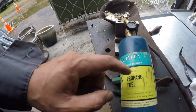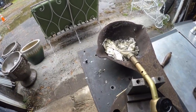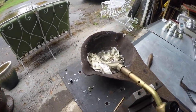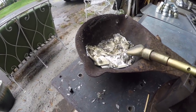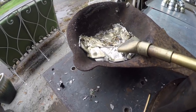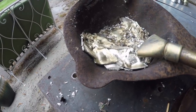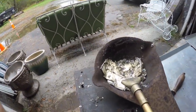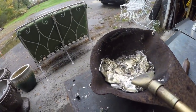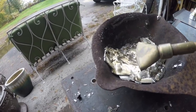I'm very surprised how long these propane fuel canisters last. My guess is it's about an hour and a half, 2 hours. But if I keep getting them for free in my cleanouts, I have about 4 more that I picked up out of the garages that I was at. Definitely a very inexpensive way to melt everything.